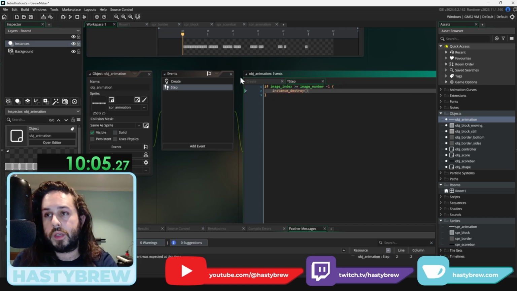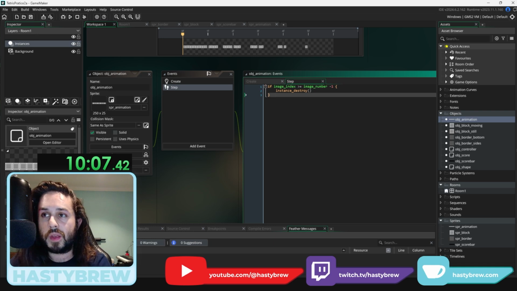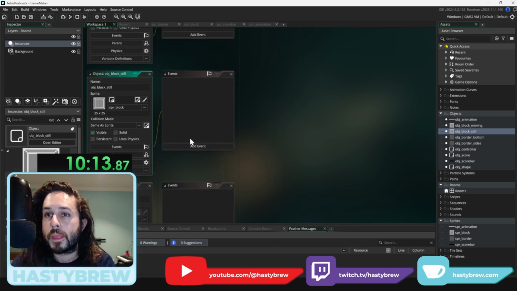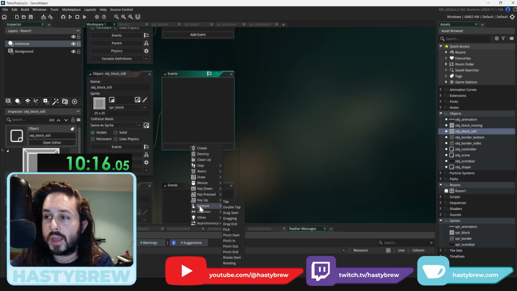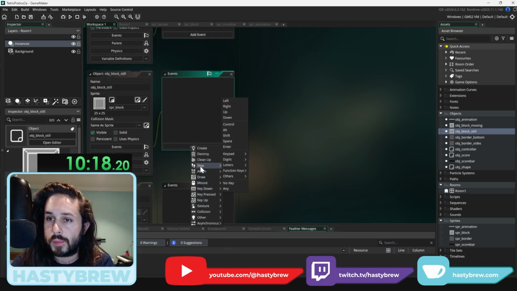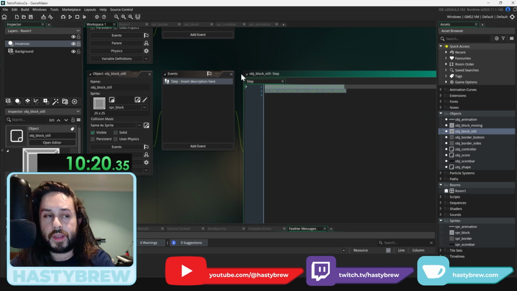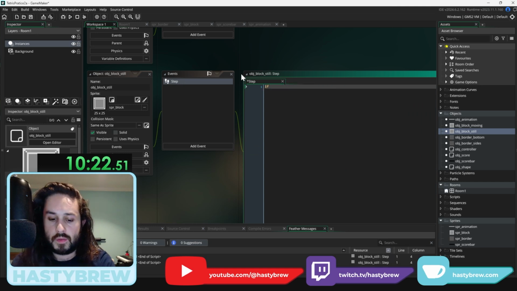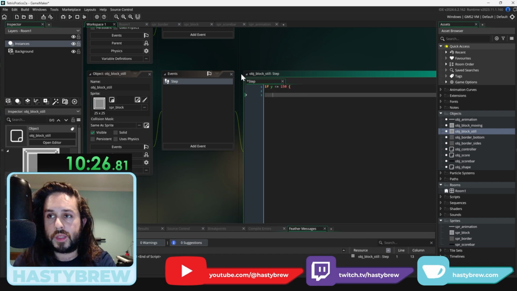All we're doing is slowing down the image, and this is a fancy way of saying once the animation is complete, destroy yourself. And then object block still. So these get traded out from object block moving when they lock into place. So we can put a step event in here that says if y is less than or equal to 150, which is the top.